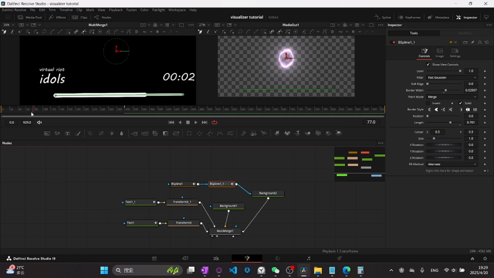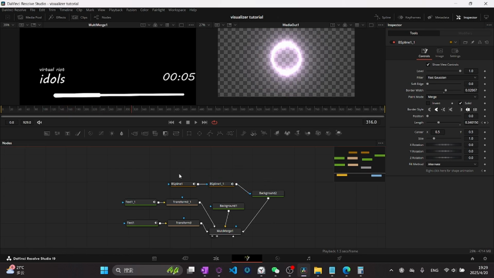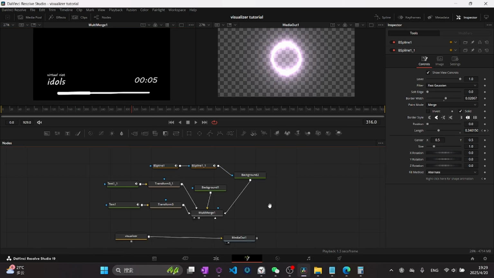So what you can do is go here, add a keyframe, and then move your playhead all the way to the end, and then drag this all the way to the end. Then boom, you have a working playhead bar thingy. I still don't know what it's called. Now let's add some extra spice to this UI, if you could say.